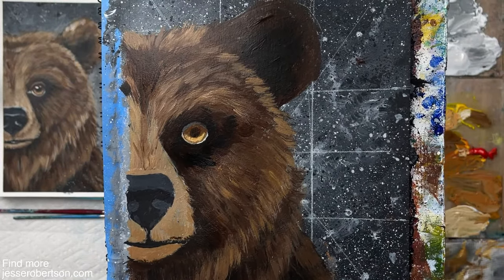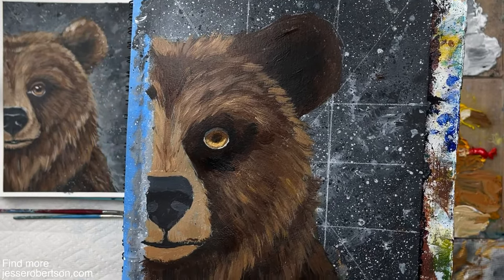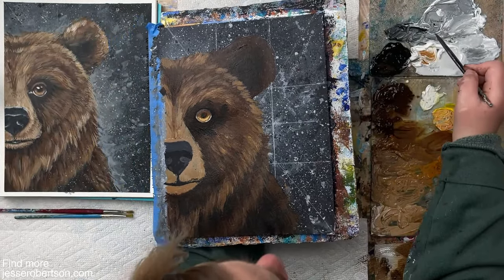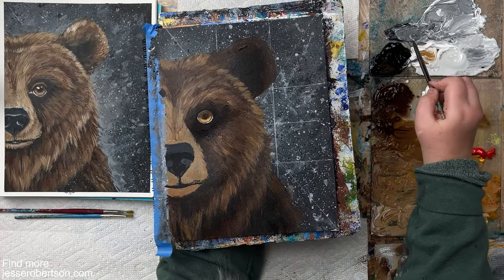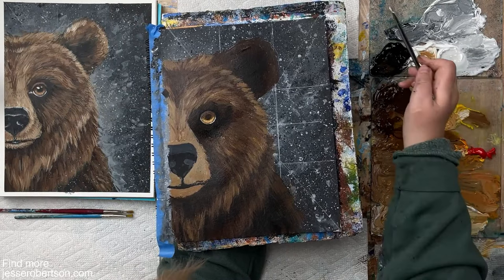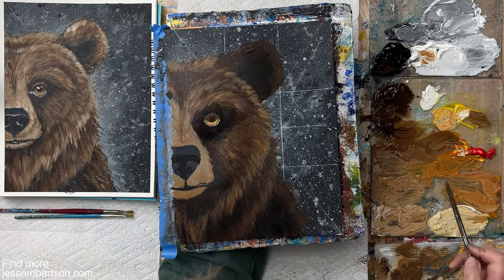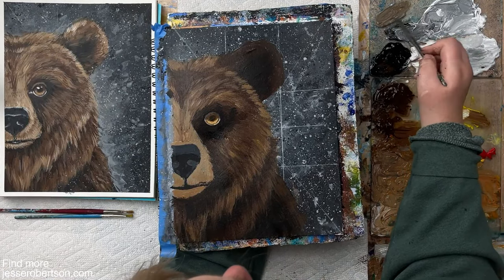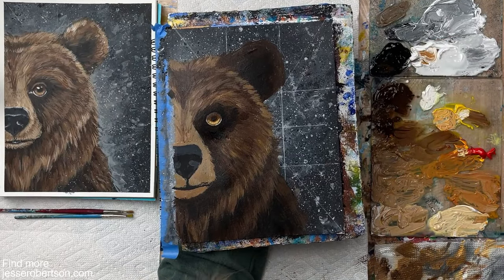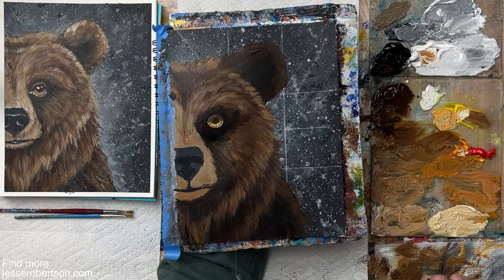Okay, now we want to define our tear duct and eyelid a little bit. We're going to use kind of a medium gray, like this here. And I want you to take a small scoop of medium gray, rinse off your brush, and then add a little bit of brown to it. So it's kind of like a brownish gray. Tap off your brush.